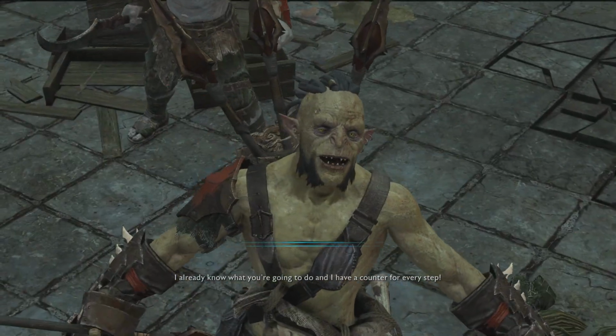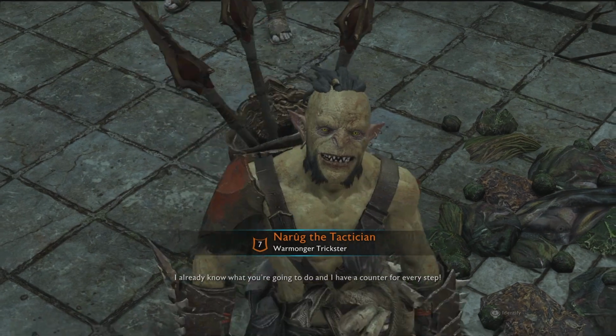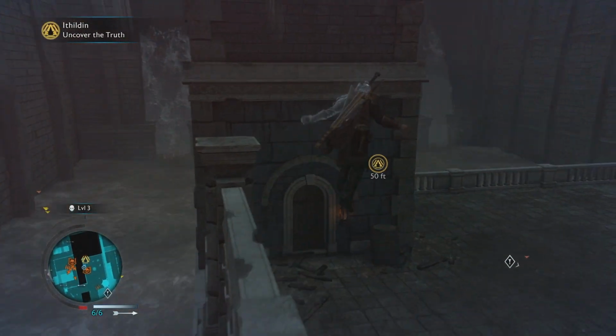Forward! Crap. I already know what you're gonna do! And I have a counter for every step! Okay, well, I was gonna stealth attack you, but you're not invulnerable to stealth, so I think you're incorrect.